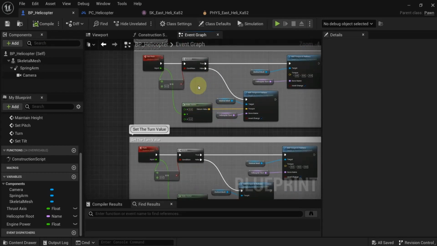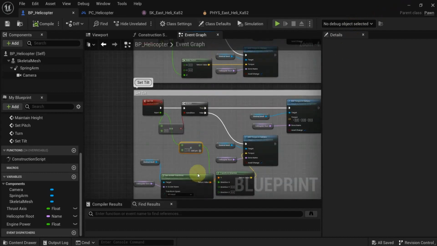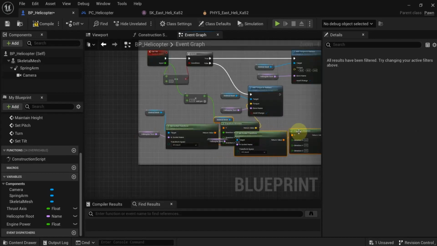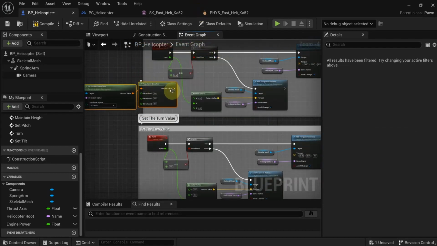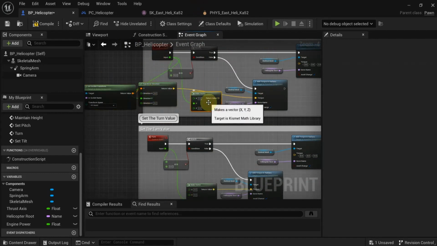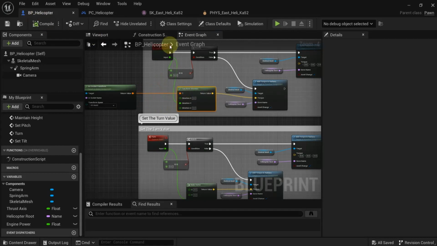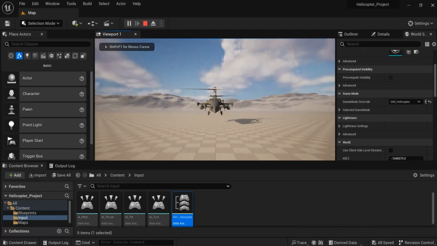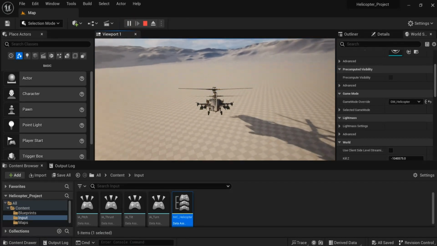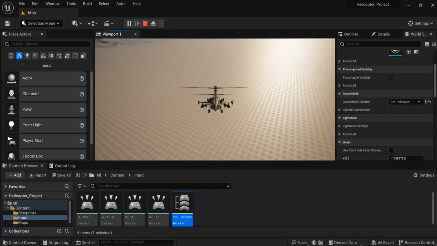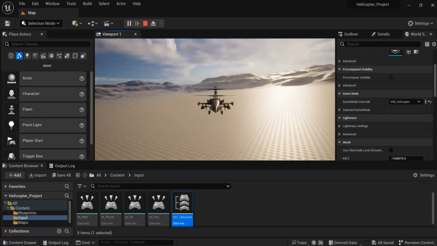Now like I said, I will do the same thing to the pitch to be safe, because sometimes the control doesn't control well. So we also need to copy and duplicate the get transform and transform direction and connect the input action to the y value of the direction. Now it's working fine, going up and down, and the pitch is working well, and the tilt and the turn are also working well.